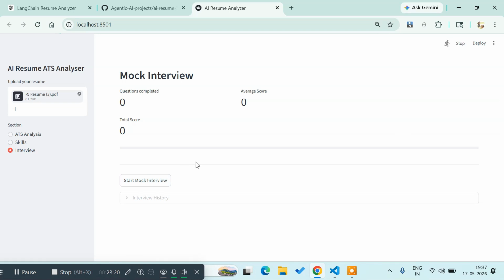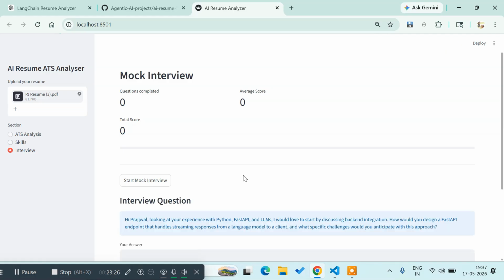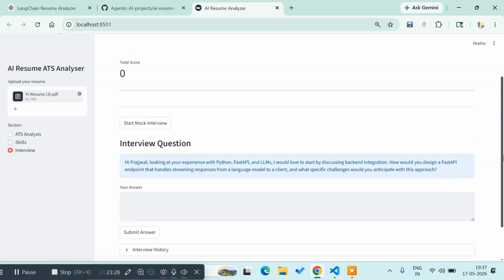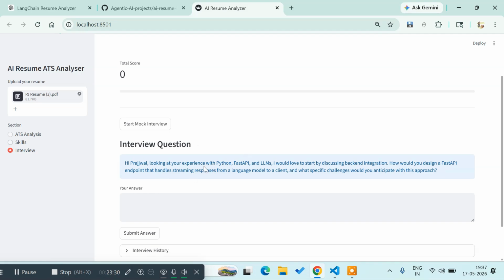If everything goes right, we will get a question and a text input box. So we have a question now. It asks about experience with Python and FastAPI, and how you would design a fast and scalable LLM application. So let's just write an answer randomly.